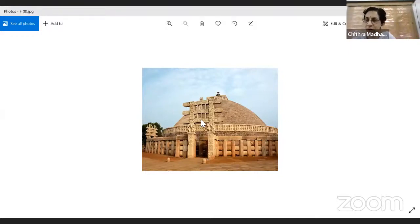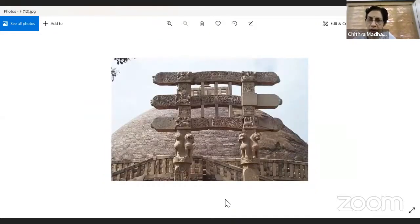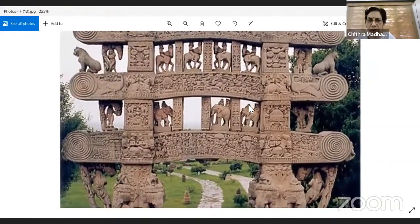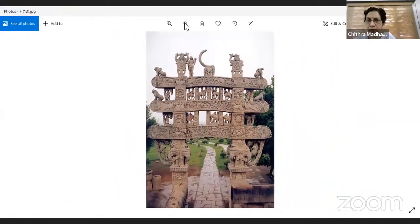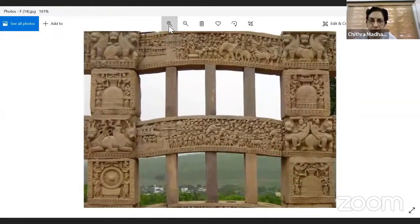See, when we think of Torana, we generally think of something festive in flowers or in mango leaves, etc. Torana in Sanskrit just means decoration. So these are decorative gateways in the four cardinal directions of this stupa. Extremely beautifully carved pillars. This is how it looks. Unfortunately, some are broken. Let me try to zoom. Here you have the minutest carvings showing you some Buddhist stupas, stories from what we call the Jataka tales, which chronicle the previous lives, the previous janmas of the Buddha. Now just look at this. Look at the carvings over here.